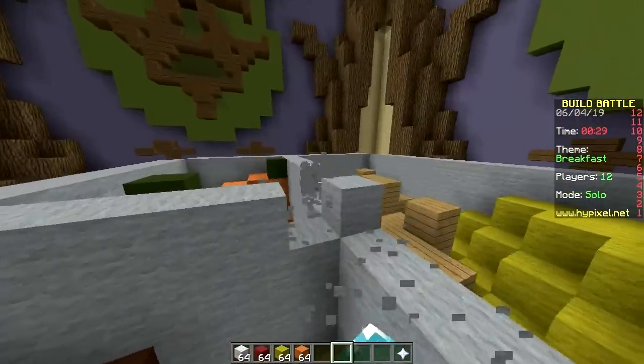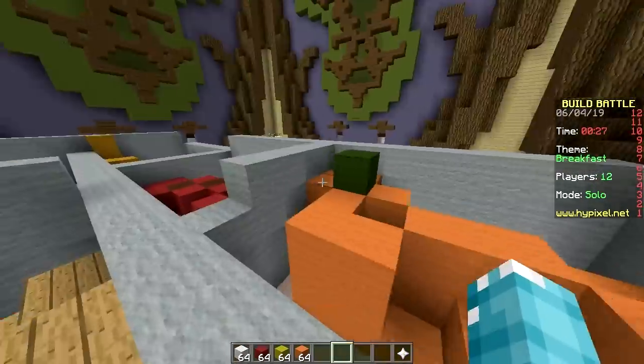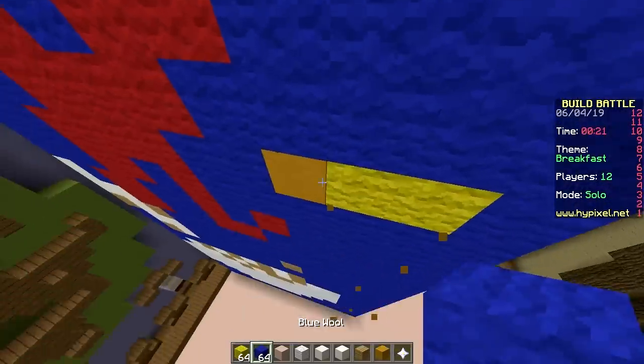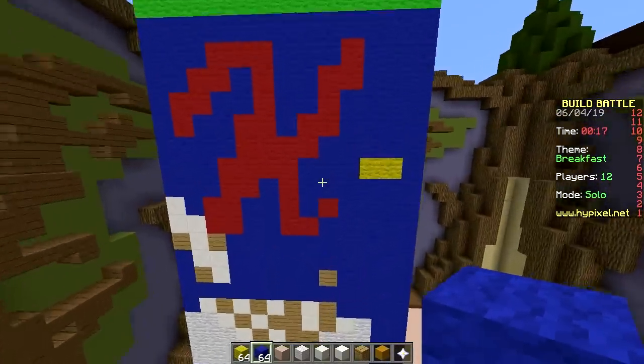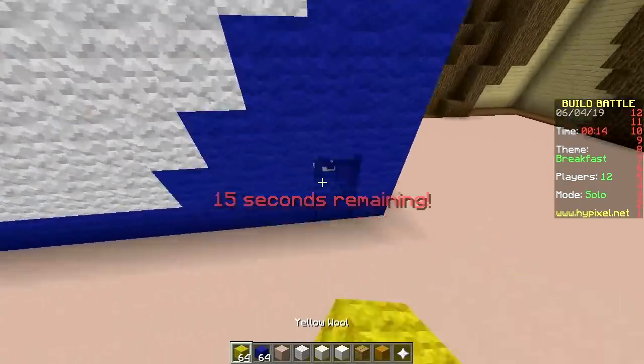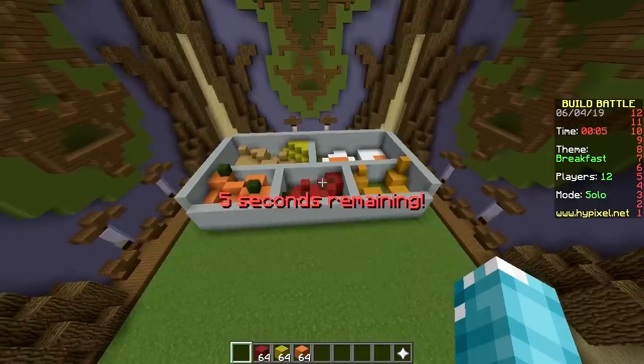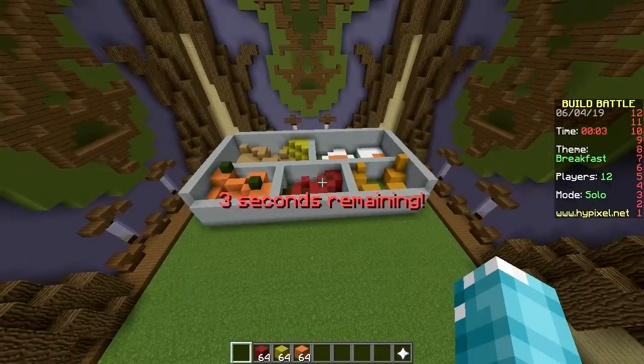Let's see, how does my box look? You also made a box? What? I made a cereal box. All right. That's what I did. It looks pretty mediocre. That's disappointing. We weren't expecting anything more from you. Oh, come on, man. Boom! I lost. I lost hard. Sure. I lost too. I made a lunchbox while the theme is breakfast.